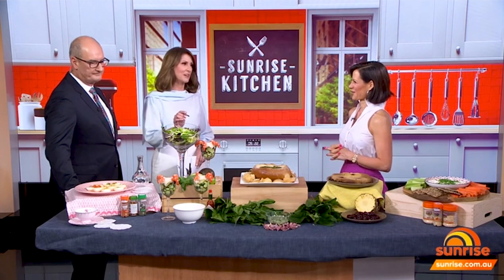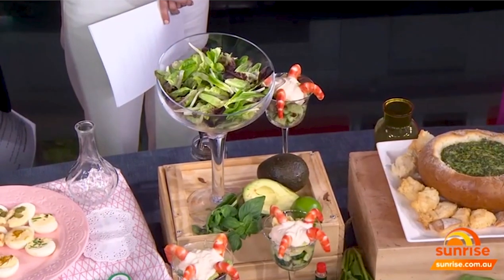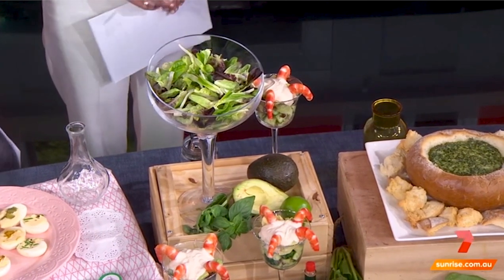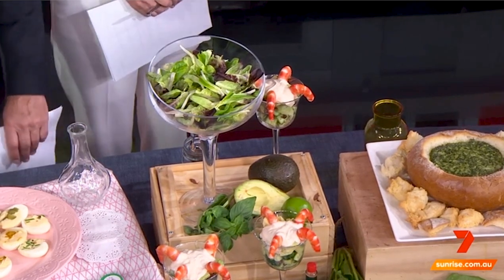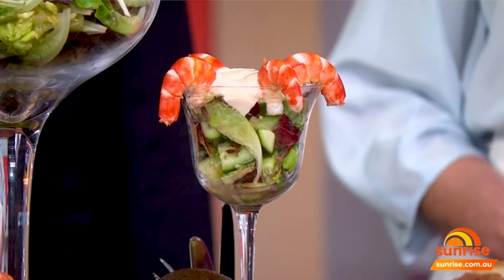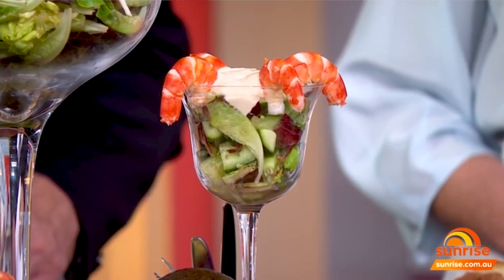Okay. Now this, I'm with Koch. I don't think this one ever went out of fashion. No, how can you change a classic? Well, I have, but just to let you know, this was actually invented in the 60s by a British chef. It's been on wedding menus, and we all know a prawn cocktail. Basically, it's really healthy generally. It's prawns with usually a green salad. I've thrown some avocado in there just to bring up that omega-3.